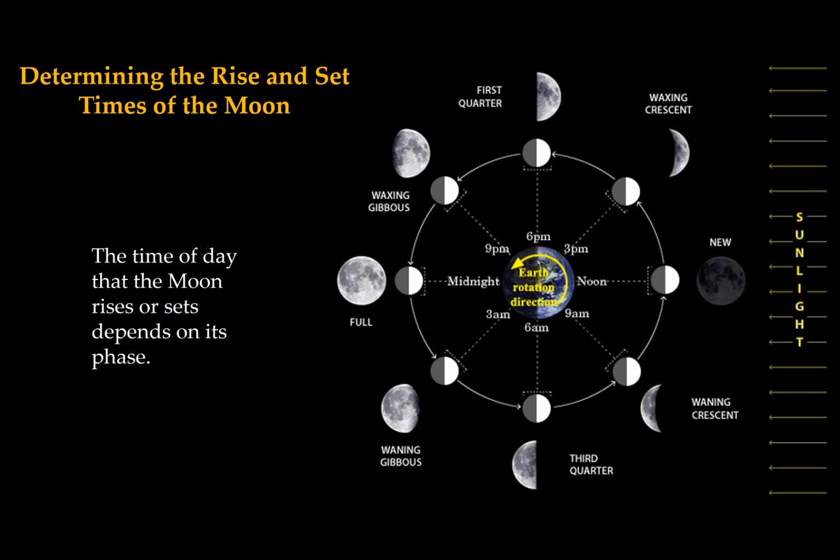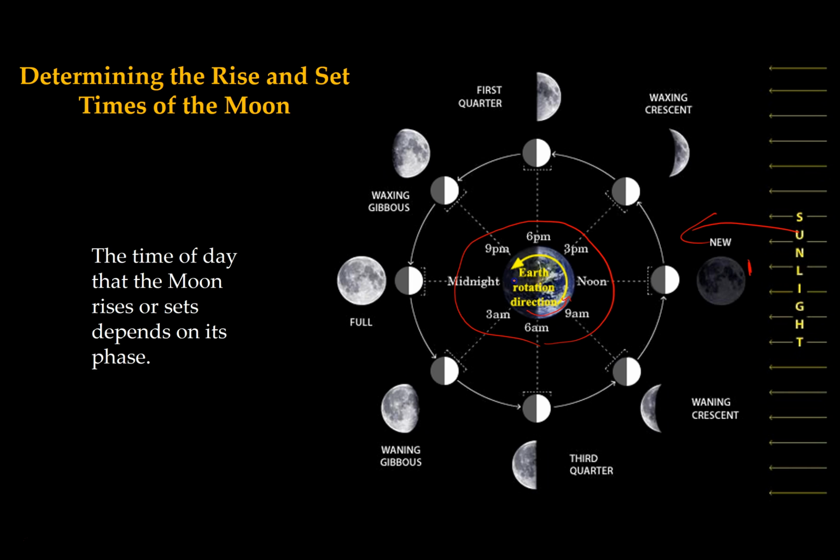The first thing you have to do is make your actual Earth a clock, as is done here. Of course, sunlight is coming from this direction, and as indicated, we rotate counterclockwise. So let's just start with a new moon. This is number 1 over here. This is where we're going to start, so we're not going to worry about any of these other phases.